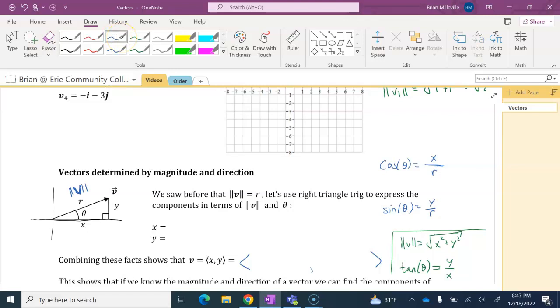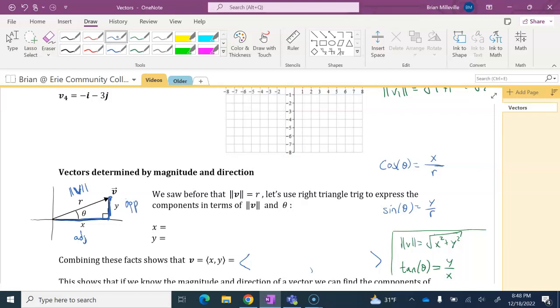And we can just read some things off of this picture. From the vector tip, we could drop down a perpendicular, and that creates a nice right triangle for us. When we draw a vector normally, we're not going to have that right triangle. We're just doing this for derivation purposes. Now, if we look at our picture, we've got a nice right angle triangle. The adjacent side is x, the opposite side is y, the hypotenuse is r.